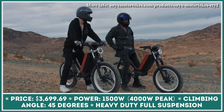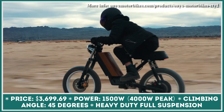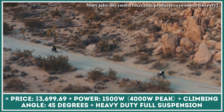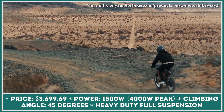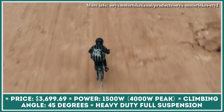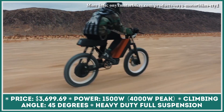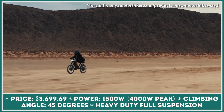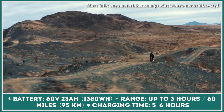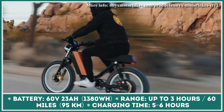If you're a fan of electric bicycles that inherited old-school moped designs, you'd be glad to learn about the latest news from Onyx Motorbikes. For the upcoming 2022 model year, they announced the revival of their city-oriented electric moped. This two-wheeler is equipped with a motor rated for 1,500 watts nominal and 4,000 watts peak output. The bike comes with a 20-mile-per-hour top-speed limiter for urban compliance, but the 40-mile-per-hour top speed and 45-degree hill-climbing capabilities can be unlocked manually.